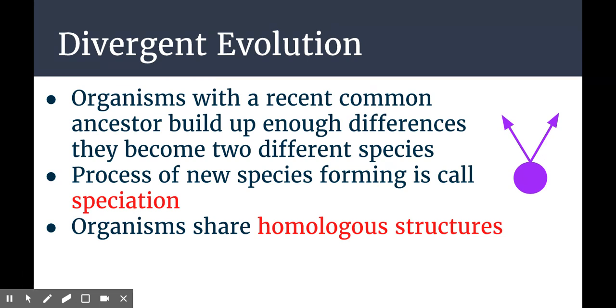Examples of homologous structures we talked about are things like the bones in the human arm and the bones in a bat wing. Same bone, same order, but human arms have evolved to grasp, whereas a bat wing is adapted to flying. We have those similar bones due to the fact that we had an ancestor a while ago with those bones in the same order.